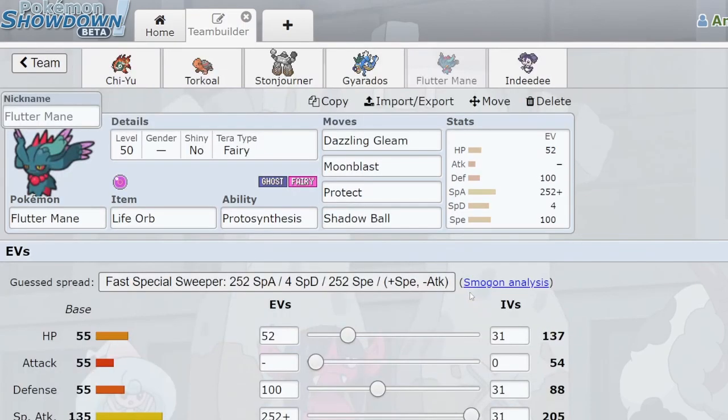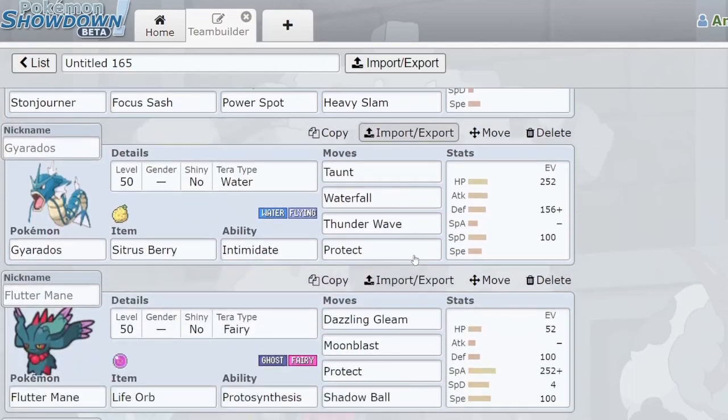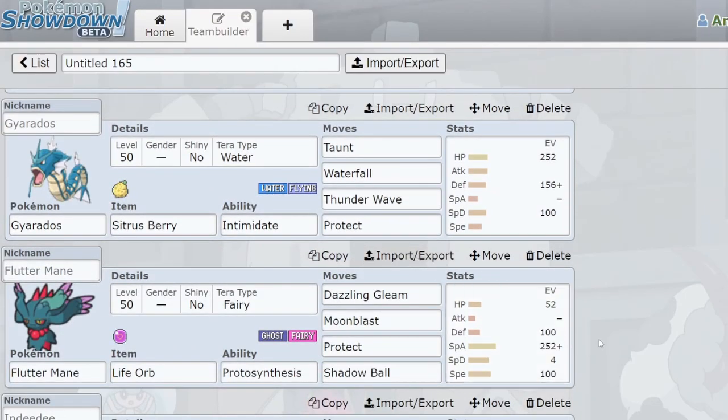Next up, Fluttermane. I think I'm running enough speed on Fluttermane. I think I speed crept to outspeed base 100 Pokemon. I believe that's the number I put in there. And then we went max special attack and everything else went into bulk. We're running a lot of defense investment because Fluttermane needs it.